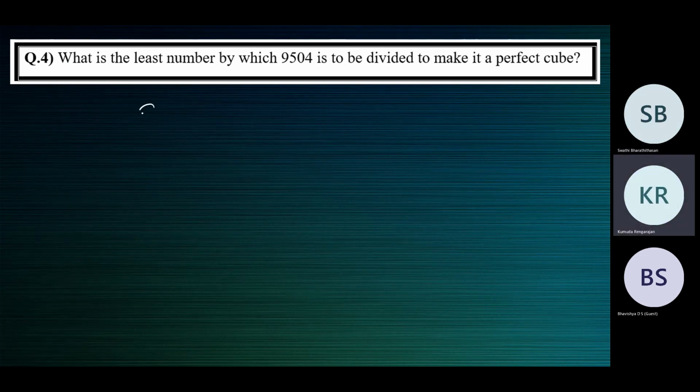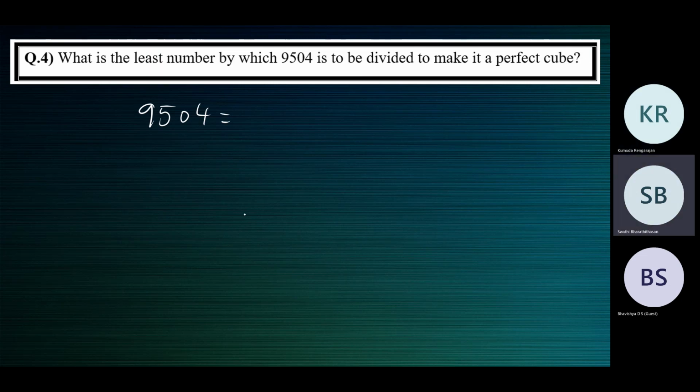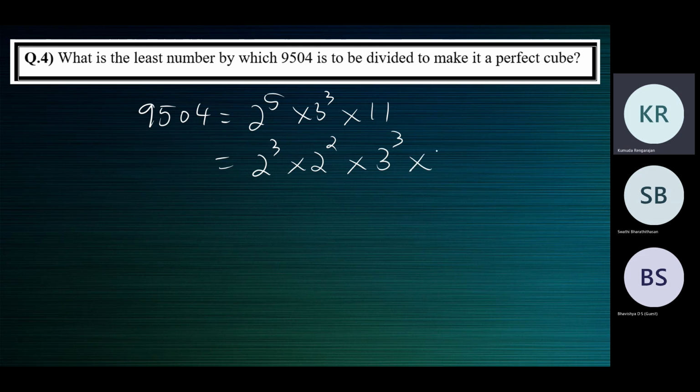How do you express 9,504 as a product of its primes? Ma'am, 2 raised to the power 5 into 3 cubed into 11, ma'am. So this is nothing but 2 cubed into 2 squared into 3 cubed into 11, correct? Yes, ma'am. Now you must take away the primes that don't occur in triples, because you'll have to find the least number by which it should be divided.